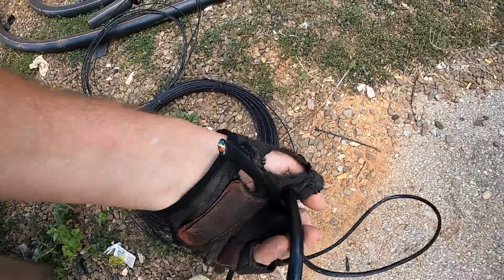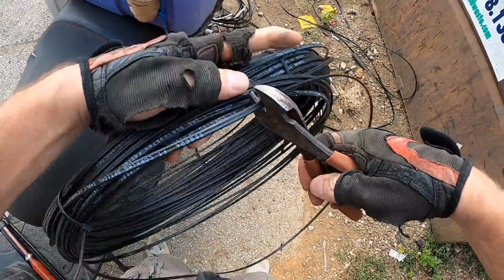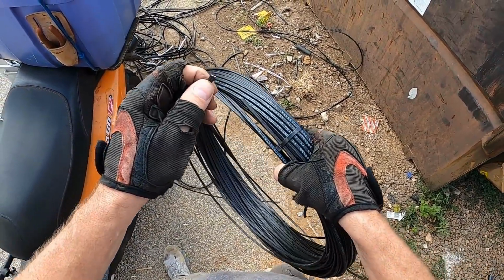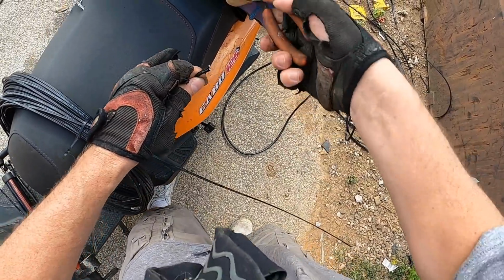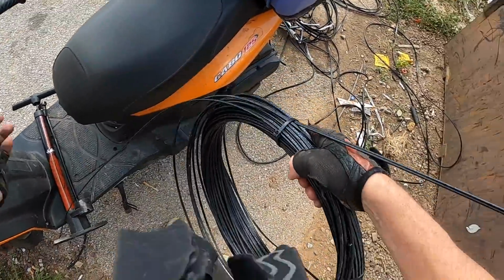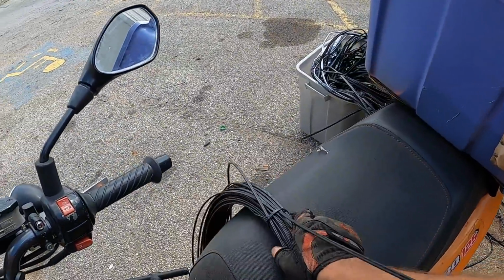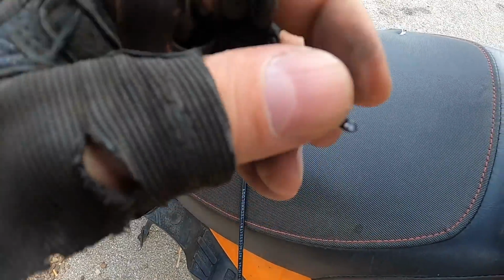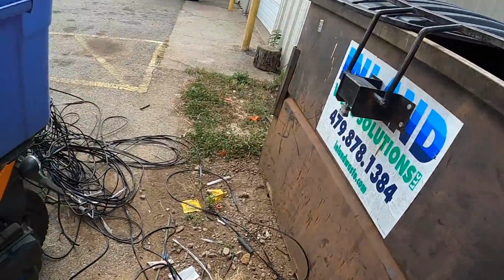I think this is actually a fiber optic, not that, this here. There might be some metal in that actually, so I'm gonna see what the scrapyard thinks about it. No, it is optical cable. It looks like there's a metal casing. Never mind.